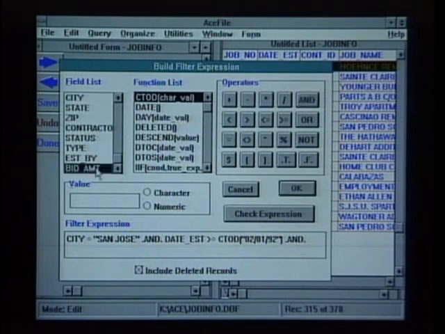We can now pick a job that we think we bid in a town nearby, but we can't quite remember when we bid it, and we're able to query that information or search that database by something maybe we've never searched for before. We may remember somebody's name, Tony, and can't quite remember what contractor he worked for or his last name, and we're still able to pull up that job and the information from our bid.